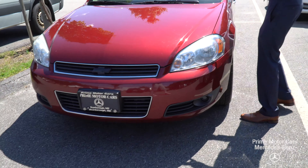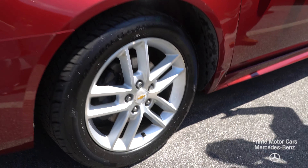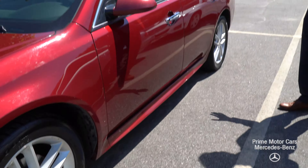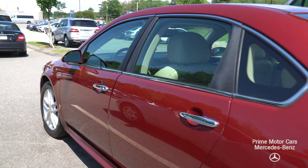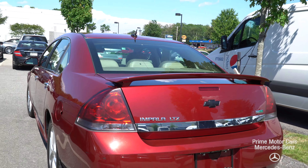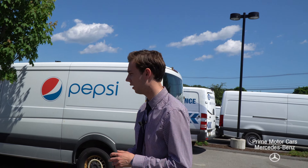You have a beautiful kind of almost dark red metallic paint. It's in fantastic condition — it's not faded, the paint's not totally scraped or damaged. The body's in great shape. The wheels look fantastic, very clean across the car. We have a beautiful beige leather interior on the inside as well. You'll see your Impala LTZ and Flex Fuel — nice Chevy work there. Dual exhaust down there on the bottom.